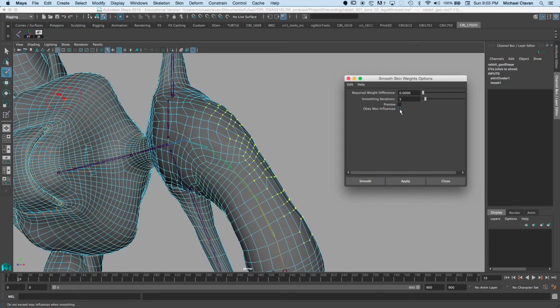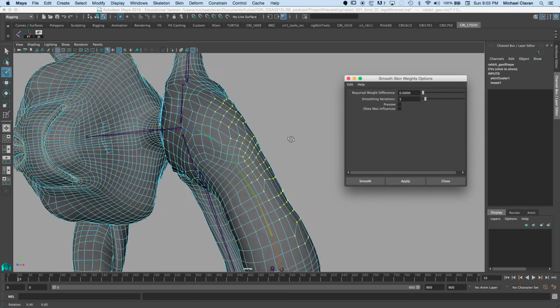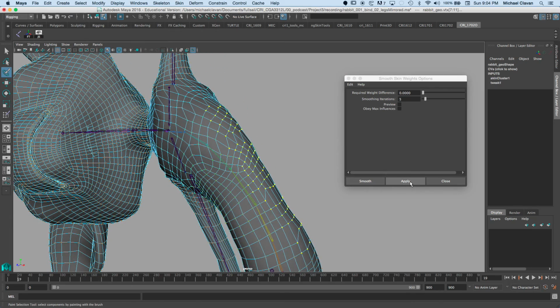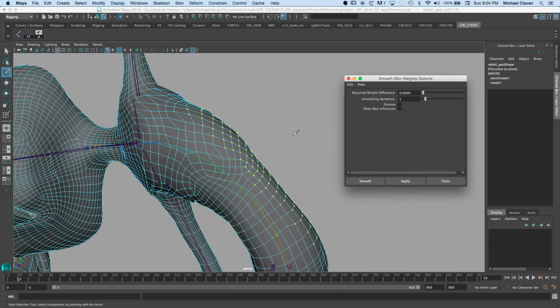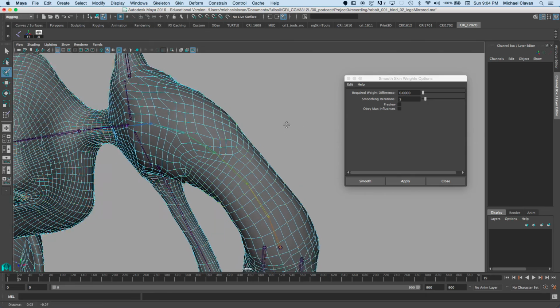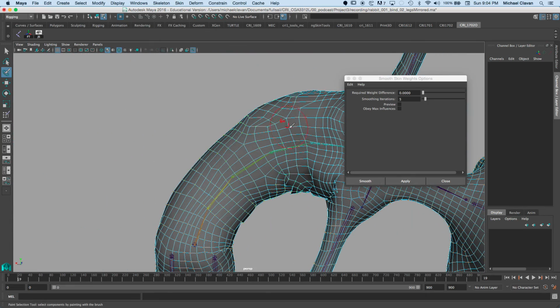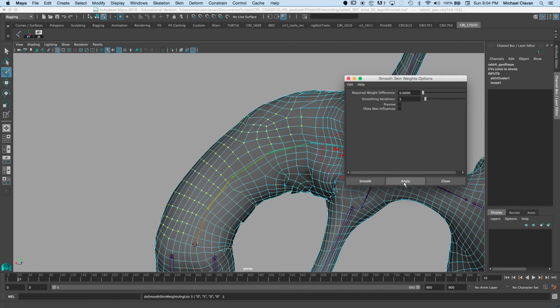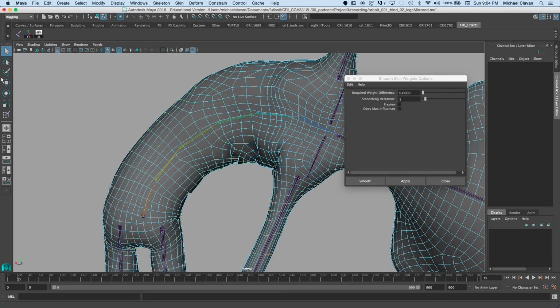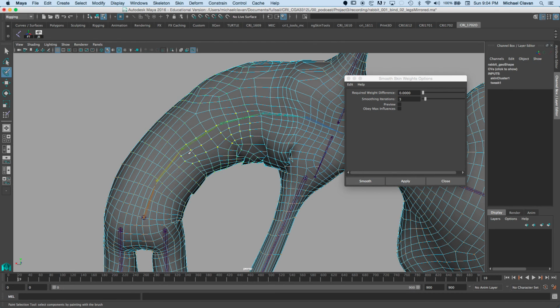Now, typically, if you did it like the first podcast on applying a bind, you probably turn that off, but I'm just being overly cautious. So I just hit apply, and you see how it kind of smooths out. My process here is, now I unselect, and I select my geometry, and I go around the character's body in pinstripes, hit apply, and then unclick, and just keep on going around doing this. And then eventually I'll put the character in another pose.